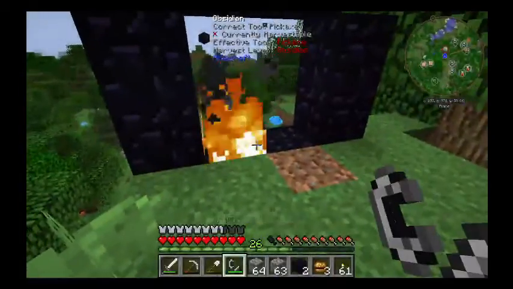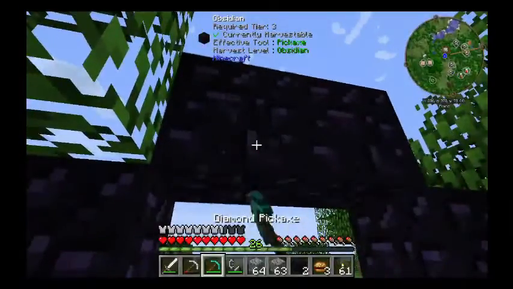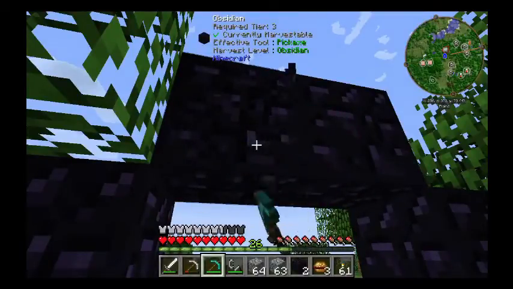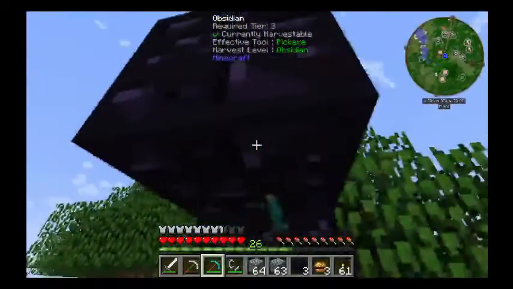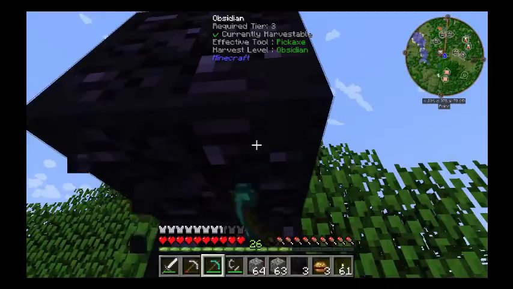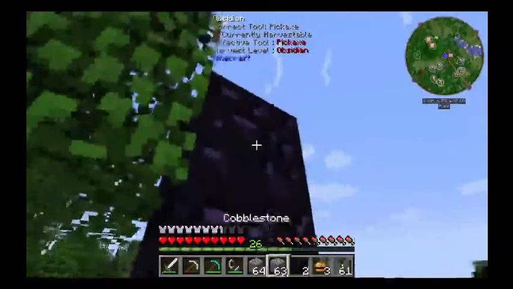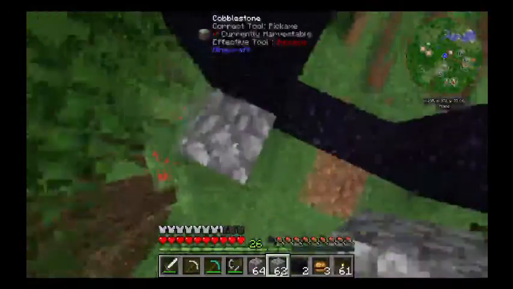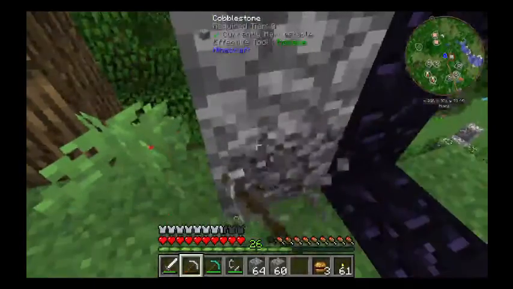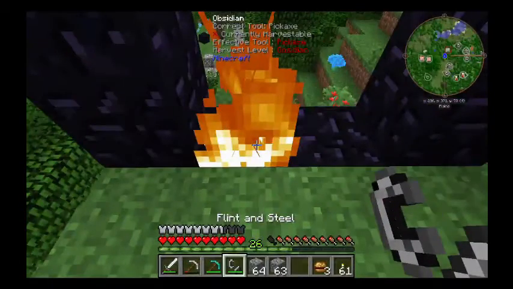Okay, let's see if this works. Oh no. Okay, so that's why I brought these. Let's build up one higher. Which will take just a little bit of time. Maybe more than a little bit of time. Okay, so we'll put one there, one there. Just break some of these leaves. There. And there we go, another portal.